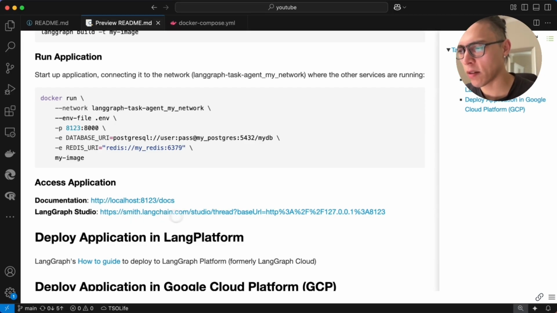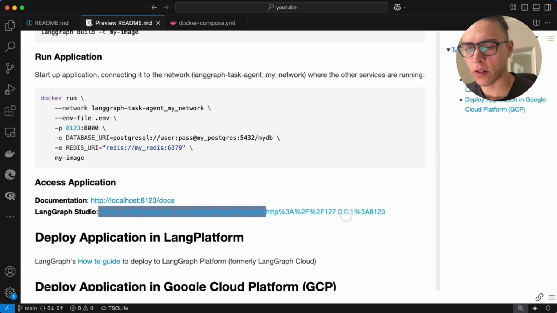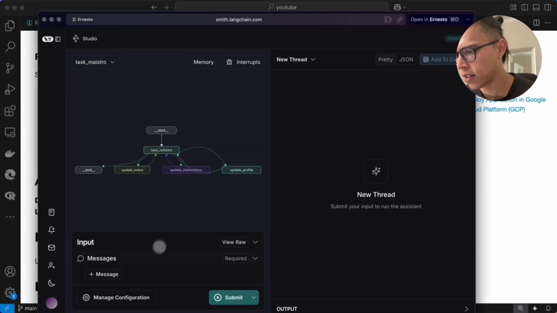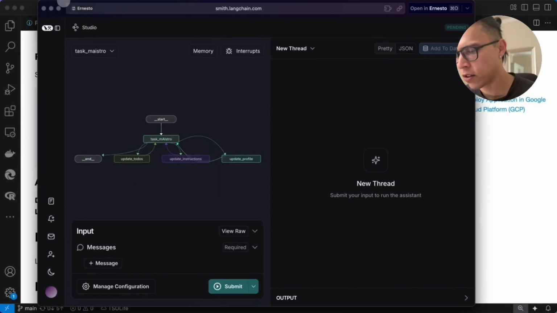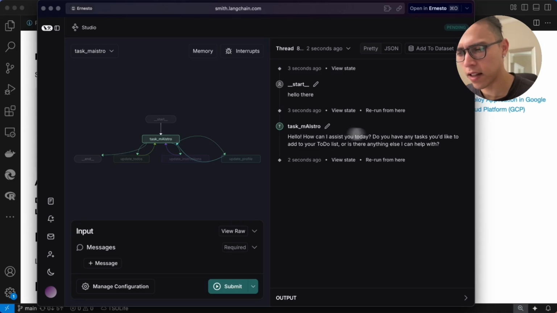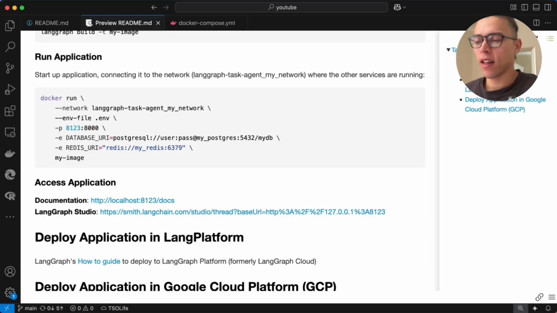And then if I want to interact with my graph through LangGraph Studio, then I'll just follow this link right here. It's just using LangSmith endpoints, and then you're just passing in the URL to wherever you're running from. So mine is localhost, so here I just have the endpoint 127.0.0.1, and then the port number. If I open that, you can see that this is my Task Maestro application running successfully locally, and I can message it. I send it a message, and it looks like the AI that I'm using, which is OpenAI, is responding correctly.